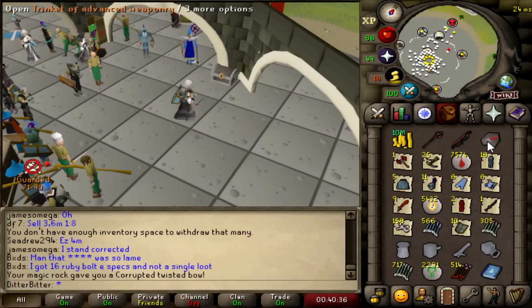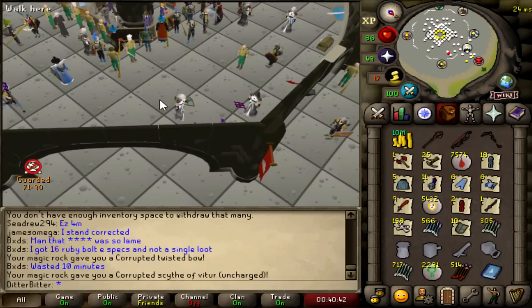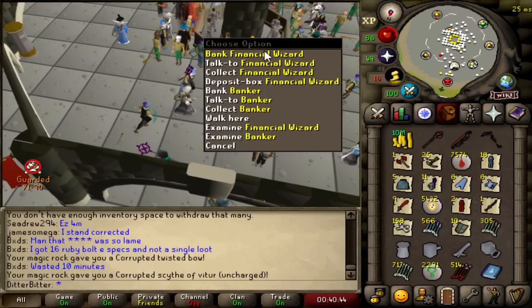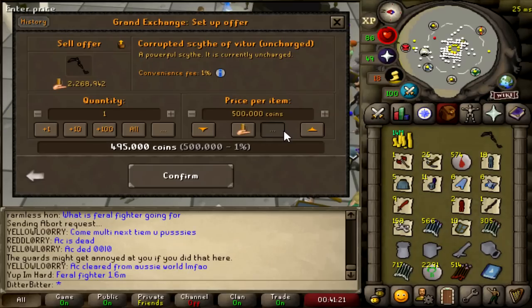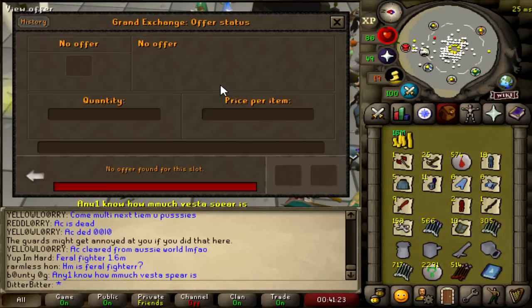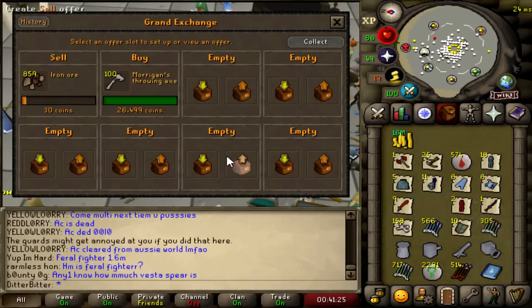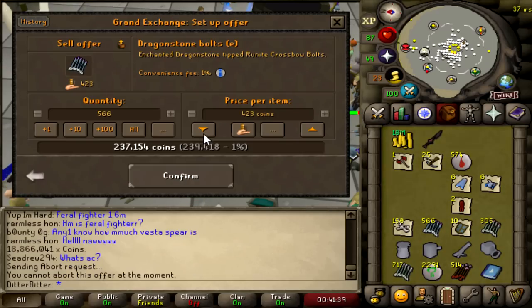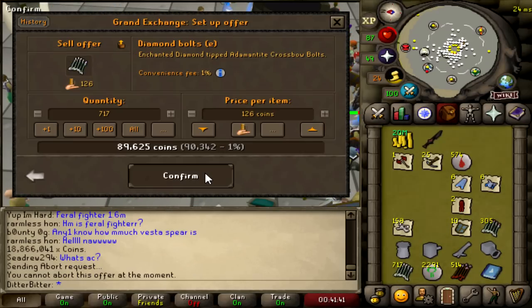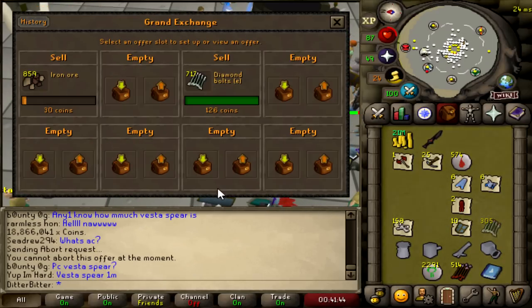A corrupted twisted bow, nice. And another corrupted scythe, let's go. I think I'm actually gonna keep the twisted bow, but I am gonna sell everything else and see what kind of cash we can get to. 1.4 mil for the scythe. Let's put all this rune in. I'm gonna keep the deep bones, I imagine. Let's put all these bolts in. 1.7 mil, let's put all these bolts in, 500k.